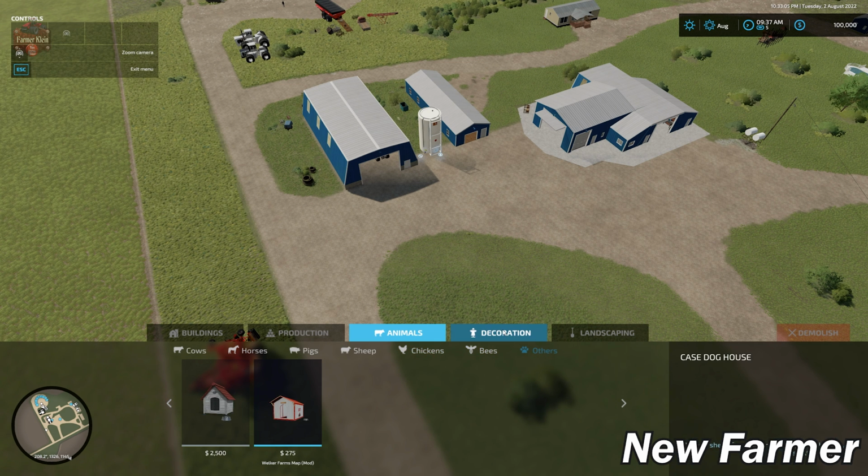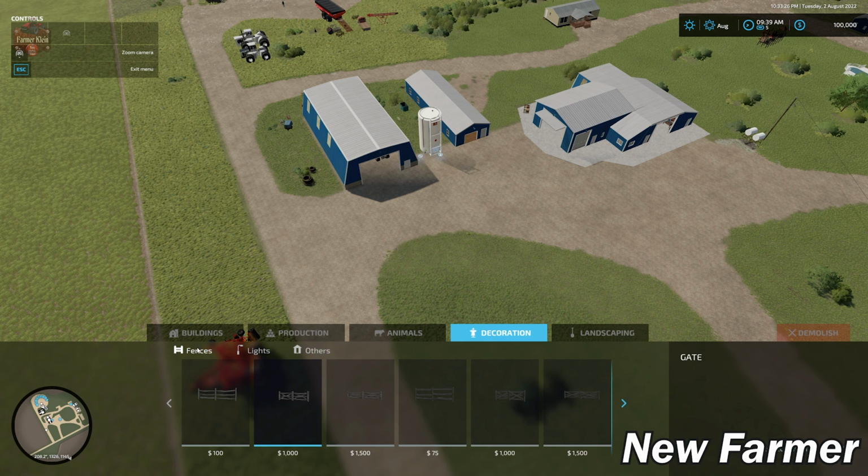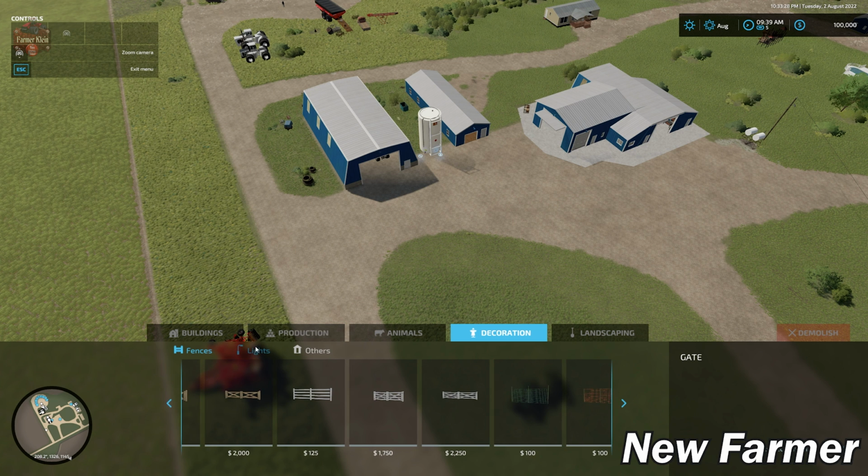I do not advise you to go to the decoration tab and click on anything that has the Welker Farms map listing in 1.0. You will get a repeating Lua error. Your game will lock up. You will need to force quit in order to get back into the functional game. So I would avoid the decoration tab, specifically fences, and specifically clicking on anything that has Welker Farms listed.